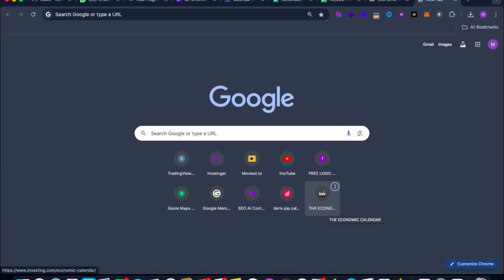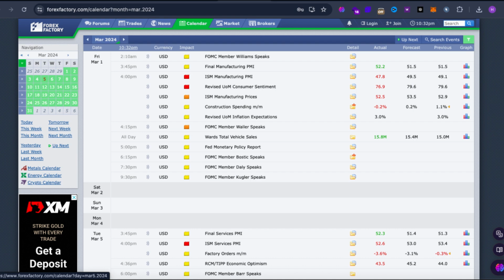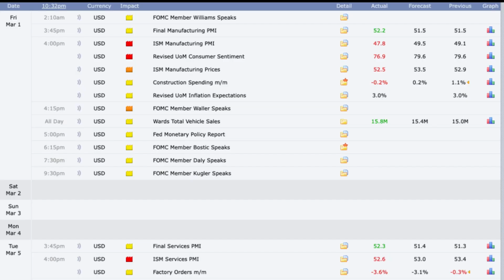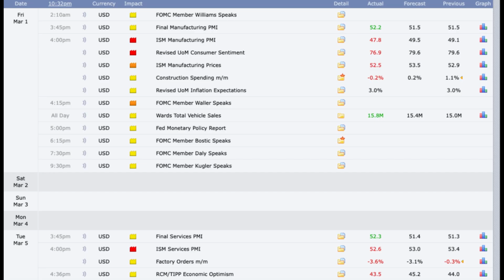When you open the economic calendar, you'll notice it's usually laid out in a tabular format. Columns typically include the date and time of the event, the currency affected, the event description, and the actual versus forecasted data. Pay close attention to the impact column, often marked with icons or colors to indicate the potential market impact. For example, a red icon or high impact label means that the upcoming event could significantly affect the currency pair involved. If you're trading euro to US dollar, you'll want to pay special attention to any high-impact events related to the euro or the US dollar.